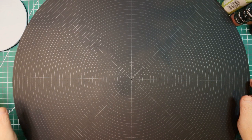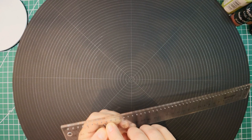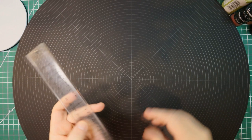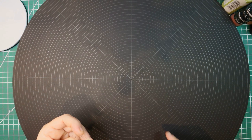Quickly, I've used the ruler that I've come up with as far as the dots are. There's holes on every quarter of an inch on the ruler, and it comes with this acrylic piece. So you basically would insert this here, drop your ruler down onto it, and then from there you can create these quarter inch lines, circles, all the way through. And it helps just keep everything uniformed.